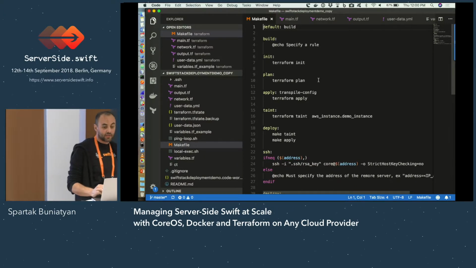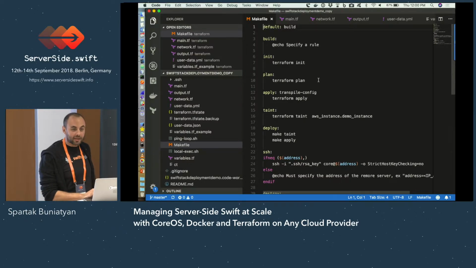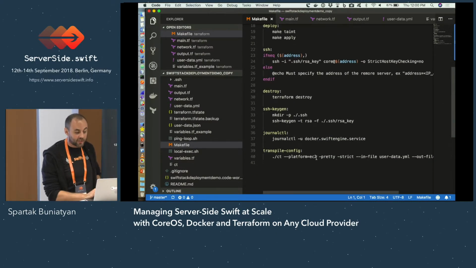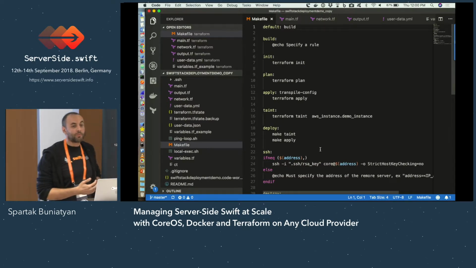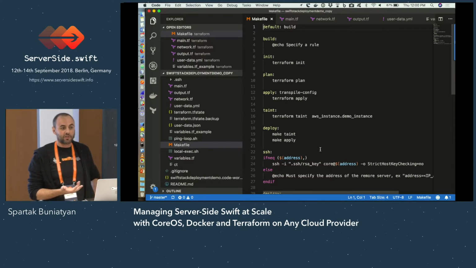I'm going to actually share this on GitHub, the entire project, so you guys can have it. So you'll see me issue a lot of make commands. Essentially what we're doing with the make commands is it's documentation, so we don't have to retype it, all the way to how to SSH into our servers, to generate an SSH key, to transpile some configurations, whatnot. If it's a shell command that a developer uses, it has to go in the makefile. Because I myself may be very fluent in using some shell command. I come back a year later, and I'll hate myself for not leaving some kind of a trail of documentation of what I was doing.